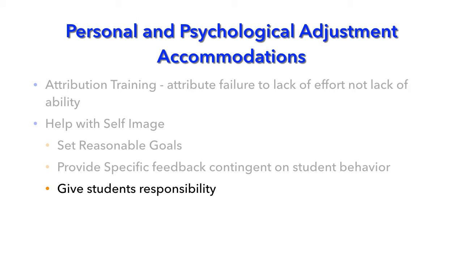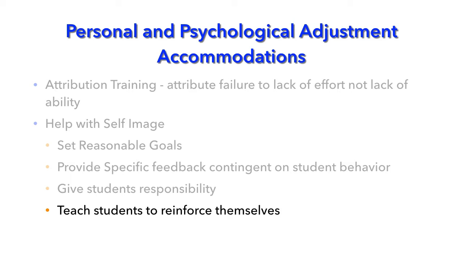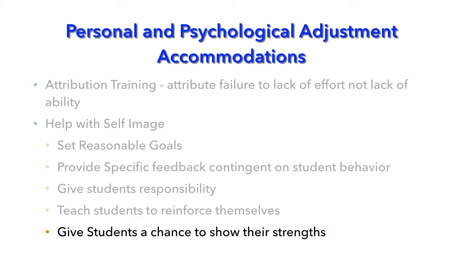Give students responsibility in class. Teach students to reinforce themselves. That is to say, learn how to give yourself the boost that you need. And say, "No, I'm good at this and this, and I'm not stupid. And I may have a disability, but I can work through it and work with it to get where I need to be." And give students a chance to show their strengths. We're going to look at an example of that in just a moment.